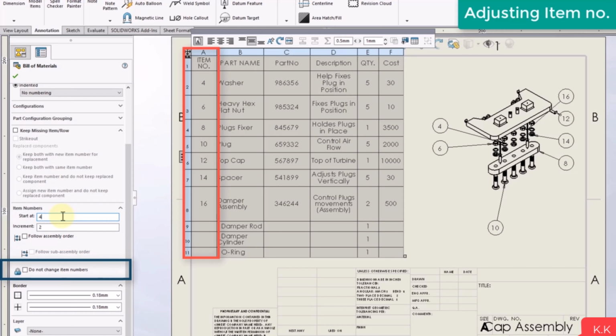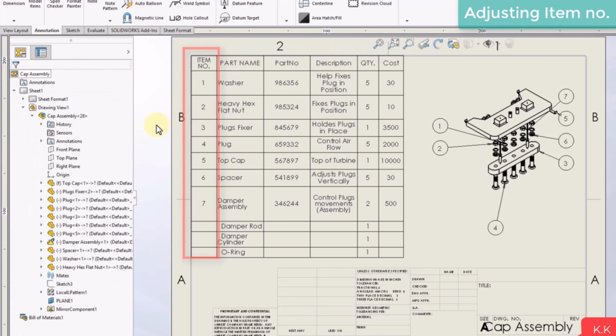We also have a lock option, and if we have that selected, the item numbers will be locked to each part. So then any sorting you do, the item numbers will not change. So I'll keep my sorting. However, I'll change my start number to 1, and I will change my increment to 1 as well. And then click OK. And this concludes this lecture on sorting and item numbers.